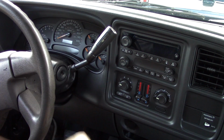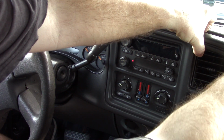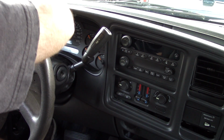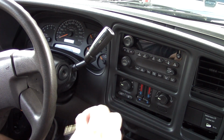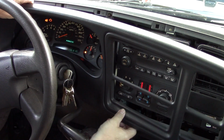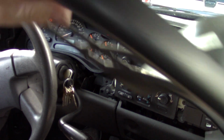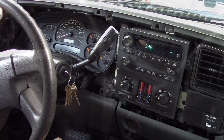Well, let's get into getting this gauge cluster out. Got to start, of course, by taking the bezel off. It just pulls off. Put your fingers behind there on that lip, and it comes right out. And then put it down in low gear, and then come the rest of the way out. Not a big deal. Then, of course, put it back in park, shut it off.